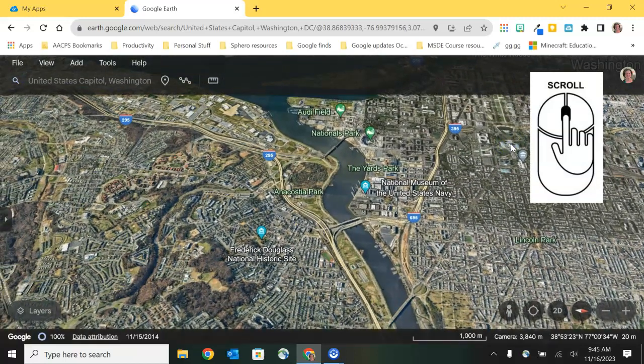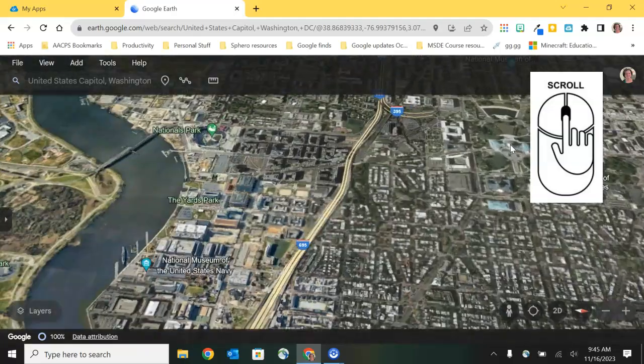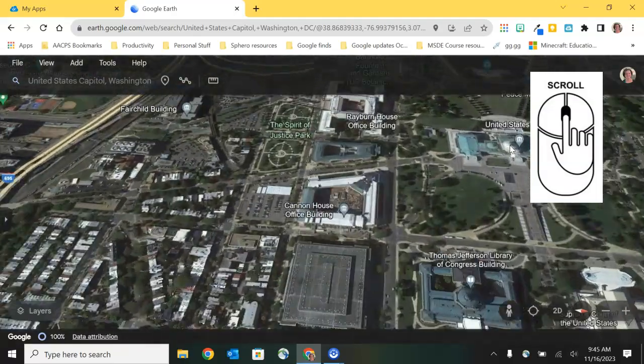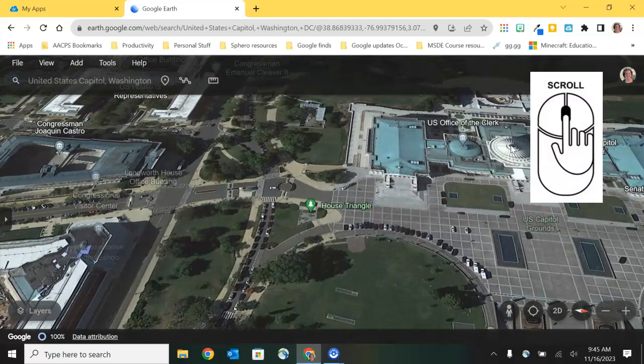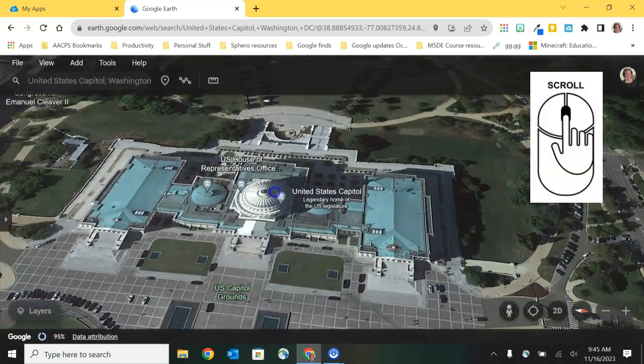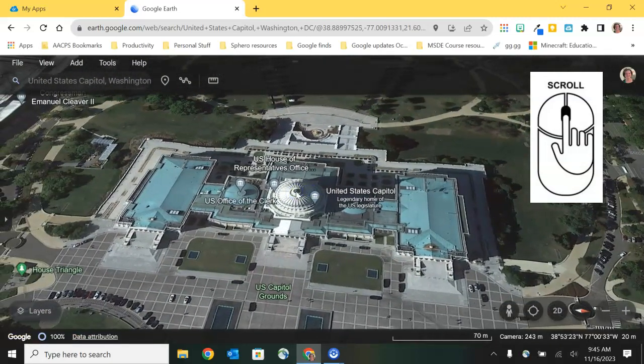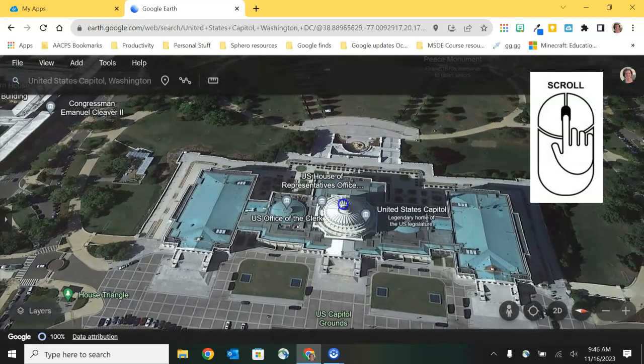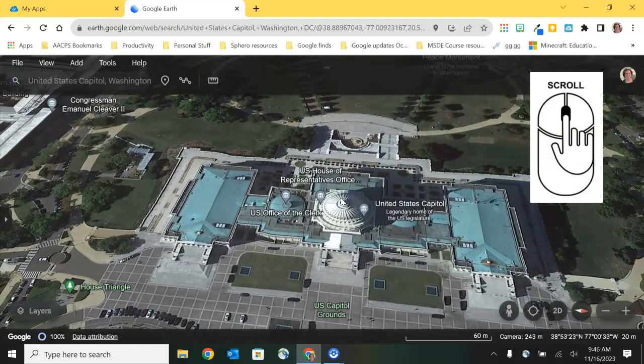And it doesn't even matter if it's way up here in the upper right-hand corner of my screen. Once I place my cursor on it and I start scrolling away from myself, I am zooming in on whatever I had placed my cursor on. So it doesn't have to be in the center of the screen. It just has to be what your cursor is currently focused on for you to zoom in. And then as you saw, you can click and drag it so that it is in fact in the center of your screen once you get zoomed in nice and close.